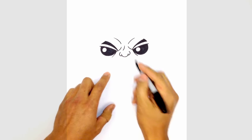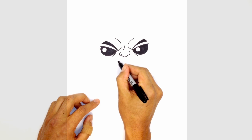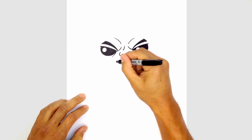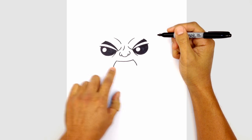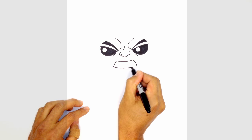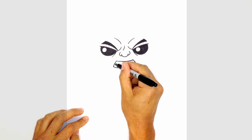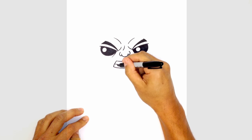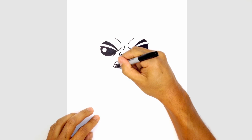Let's layer in the mouth — we're going to have his teeth gritted. On the left side, we're going to curve over towards the right, coming down in the middle, then over towards the right side. We're going to curve down the sides of the mouth, pulling the lines outwards, then connect those two points with a curve across the bottom of the mouth. We'll layer in some teeth: starting on the left side, curve across, with a short line on the right. Then we're going to cross it like a T on both sides, and color those two corners in black.